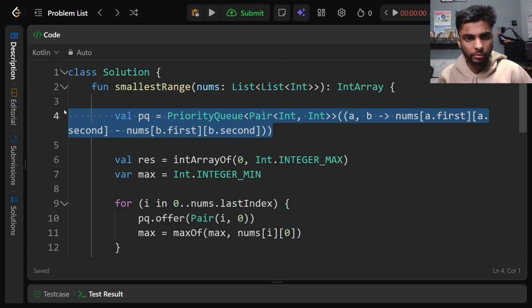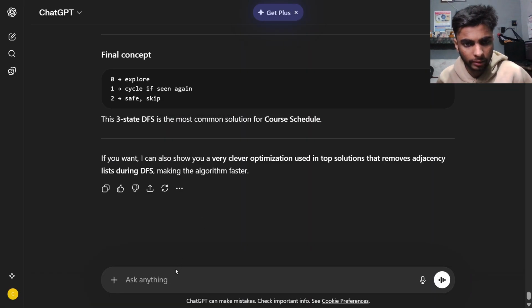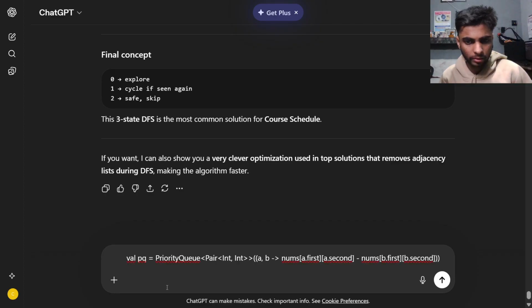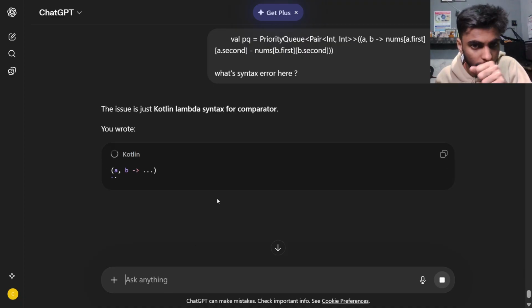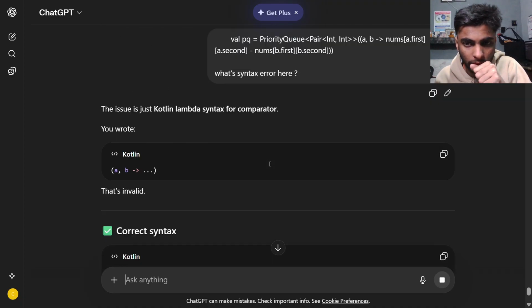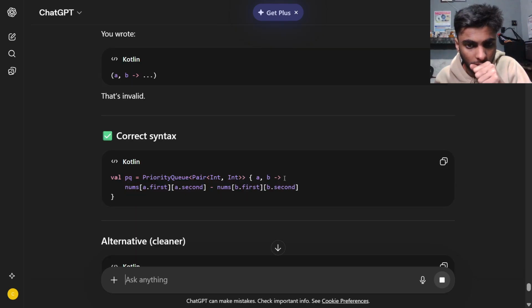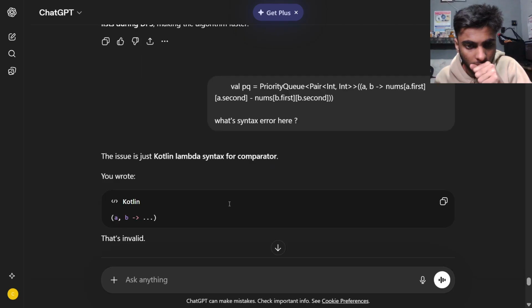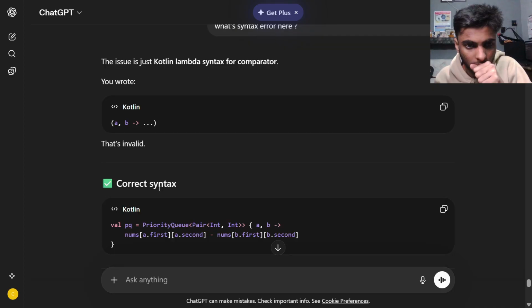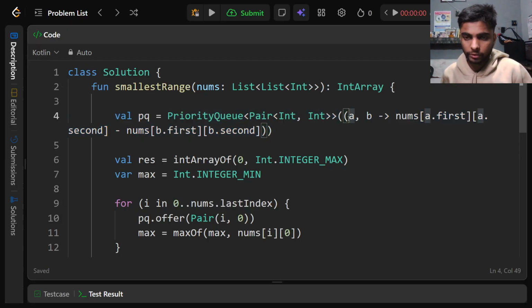I don't know, what's the syntax error here? Lambda. Oh yeah, of course, that's lambda, not a. Of course.